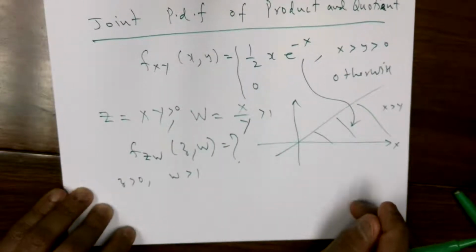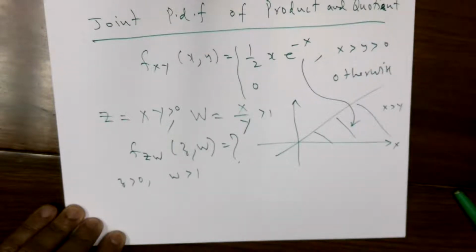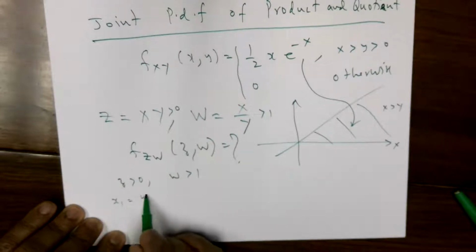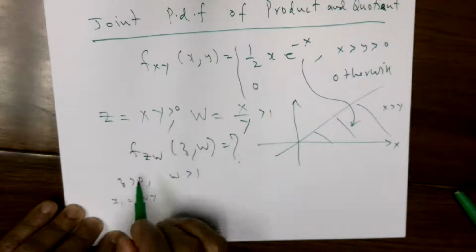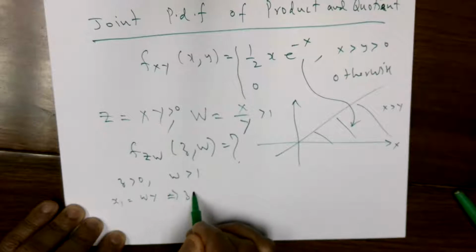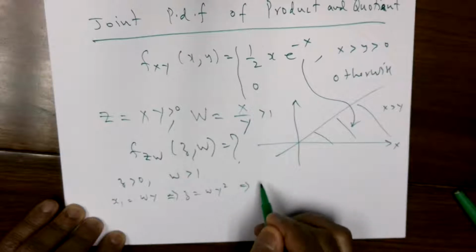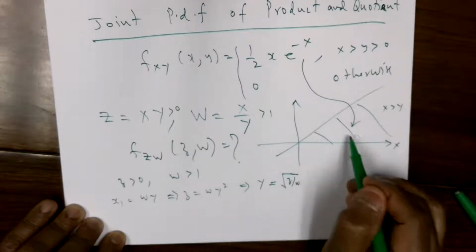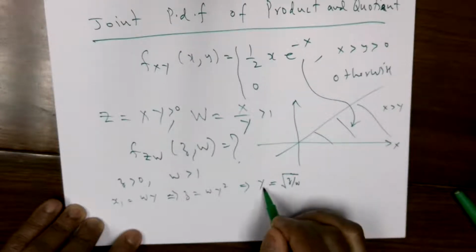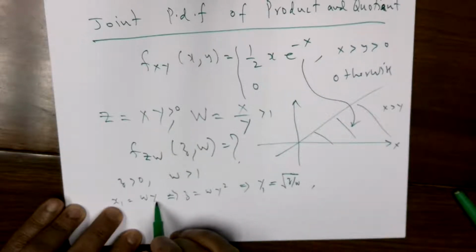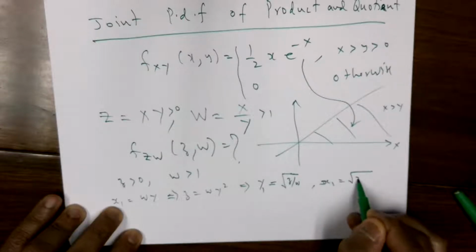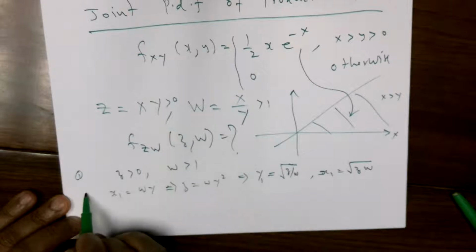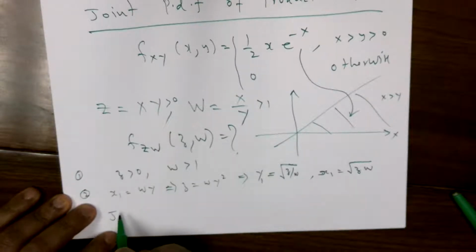And now the next step is to figure out the roots. So from here x1 is wy, and when you substitute it here for x1, this gives you z equal to wy squared, or that gives us y is the square root of z over w. There's only one positive root because x and y are positive and in this region. That's y1, and x1 is going to be, when you substitute for this y1, the square root of zw. So we got the one pair of roots. So this is step one, figuring out the region. We figured out the roots. Then the Jacobian, which we can find either way.